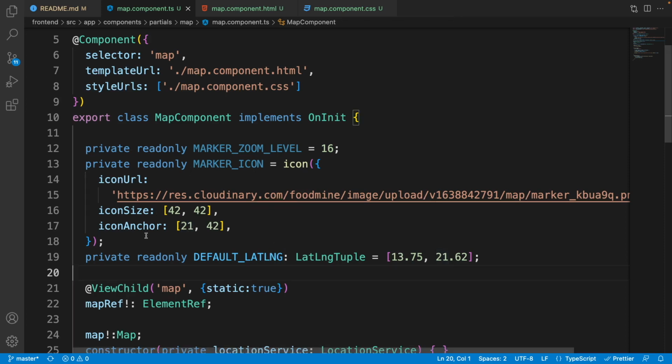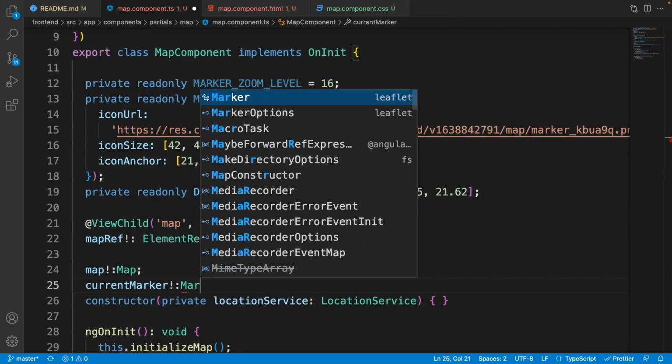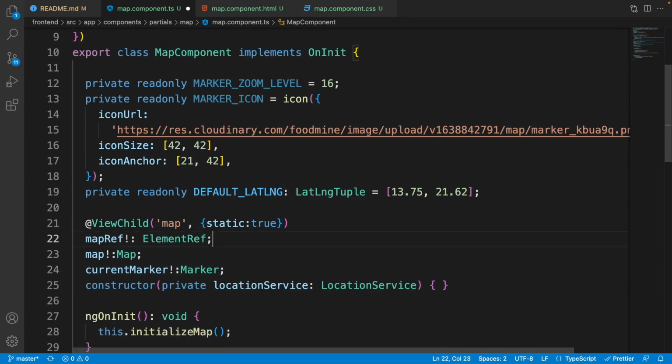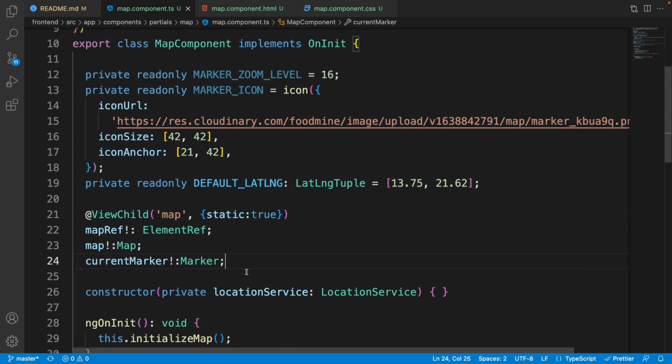Now the next thing that we need to add here is a field with the name of currentMarker. This is required with the type of Marker. And Marker is part of Leaflet. And remember, it has a big M because it is a type. So we have this currentMarker because we don't want to add more than one marker to the screen. So we are going to use it as the reference for the current marker. Now that we have every field for the marker, let's add the setMarker method for setting it to the map.